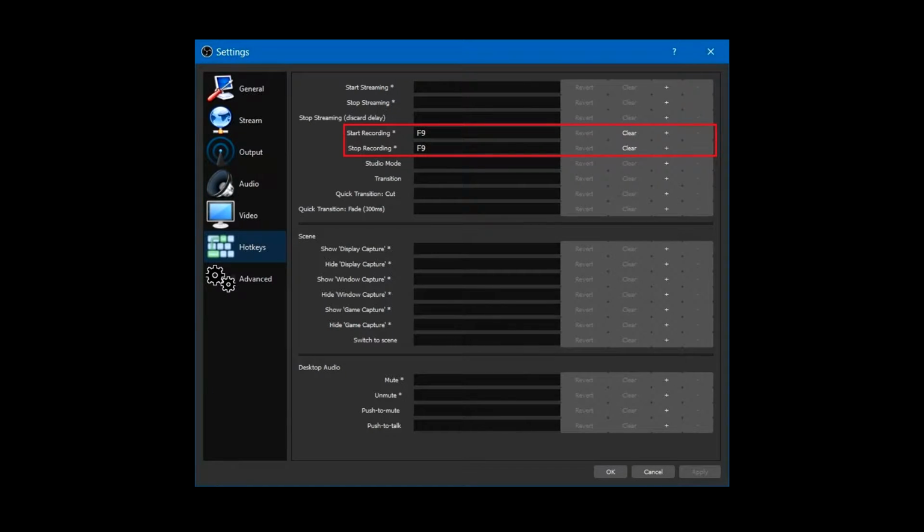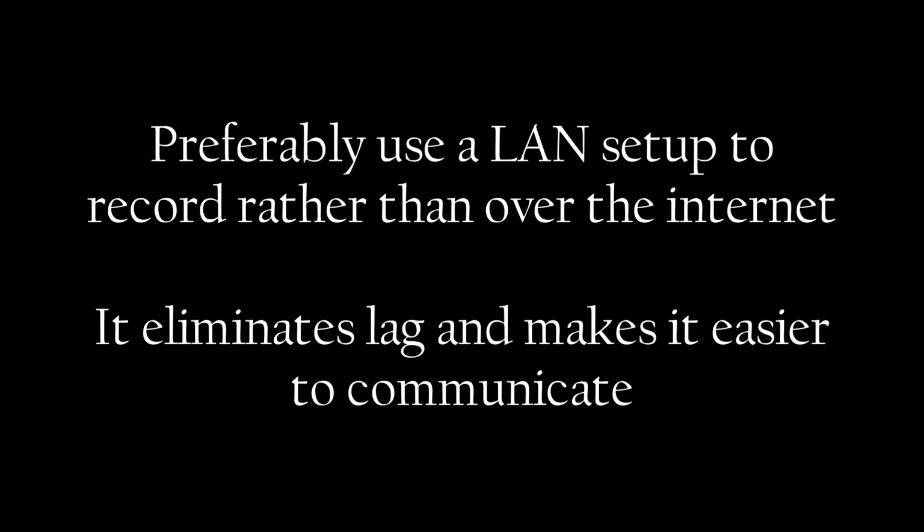Bind the start and end recording commands to a hotkey. OBS does not actually give an on-screen indication that recording has started, so be careful to check. I find the use of a second monitor very handy for this, so if you can, it's a good idea. I personally don't recommend filming using a private server, as it is much easier to communicate with your body actors in person than over voice chat. Using a local network will also dramatically reduce lag for other players.